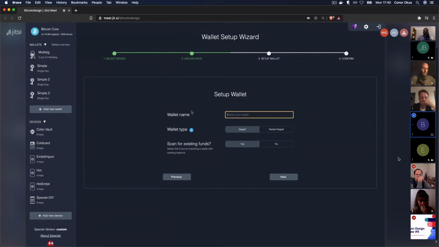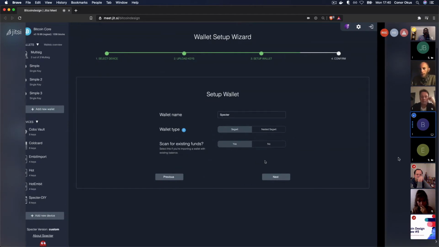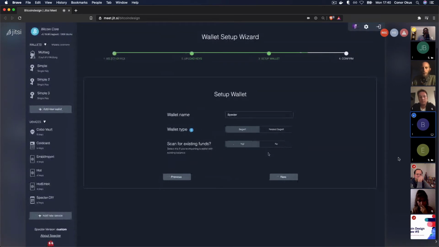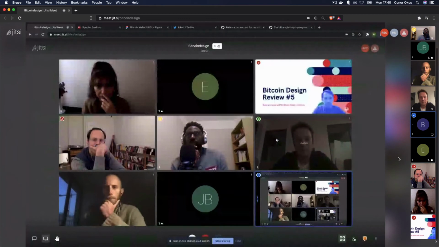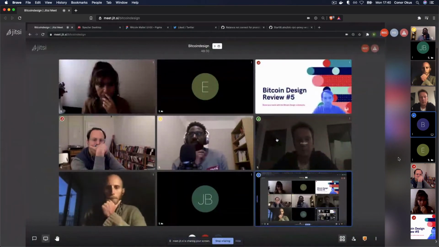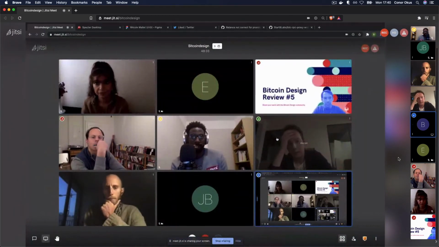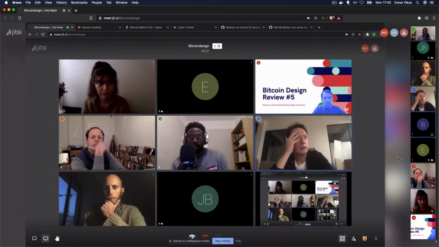Here I know it's probably not designed very well, but yeah, here you can just say the wallet name. I don't know. Select between those. Is there a good reason today to use nested SegWit? I guess if you're using some service which doesn't support SegWit, I'm not sure if there are any anymore. Like a year ago maybe, but now, anyone has an idea? So I think Strike is supporting only nested SegWit.